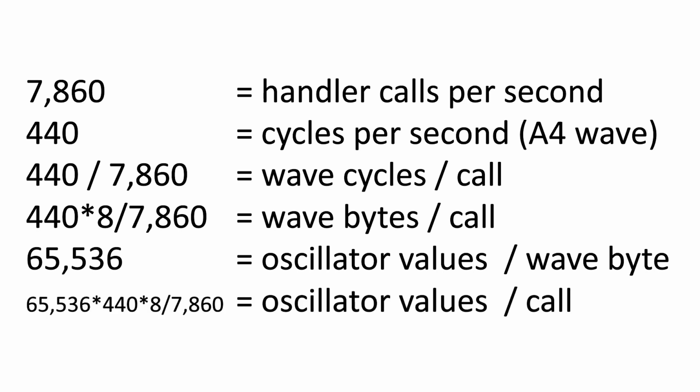And here's where the magic number comes in. If this represents a single byte, and this tells us how many bytes or what fraction of a byte to play per call, then by multiplying that all together, that tells us how many values of the oscillator we need to advance each call. If this is a fraction of a wave byte, and we want to scale this up so that it's a fraction with a denominator of 65,536, then we multiply it by 65,536. And now this is how much of that 65,536 budget we have to spend each time we call. And therefore, we're going to wrap around to 0 exactly when we're adding up these fractions up to 1.